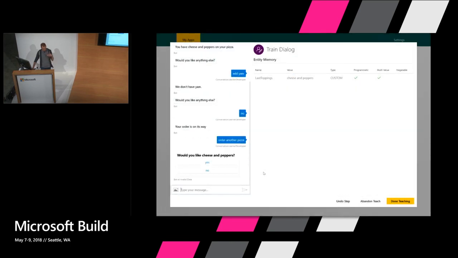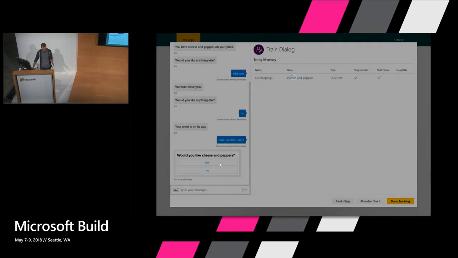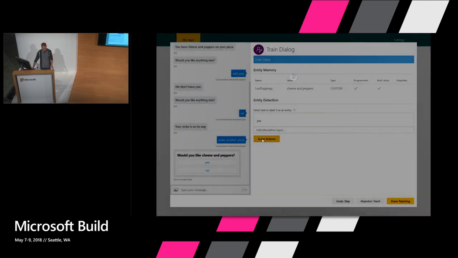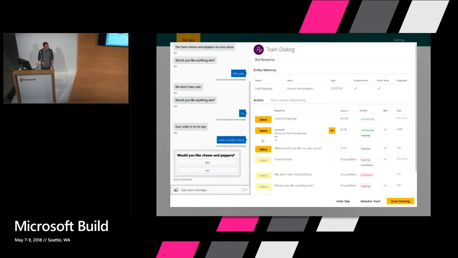And here I want to really guide the person toward a yes or no answer. And so this is, would you like cheese and peppers? That's what I had on my pizza before. And this is strongly guiding me toward saying yes or no. If I click on yes, that just comes back through as a string as if the person typed it in, and then the conversation would continue from there.